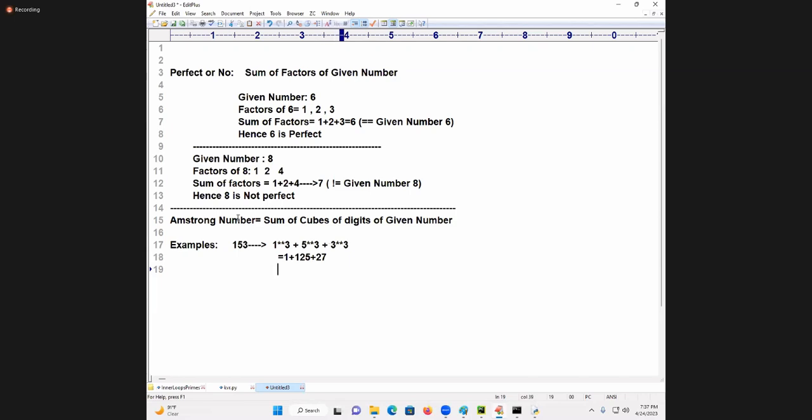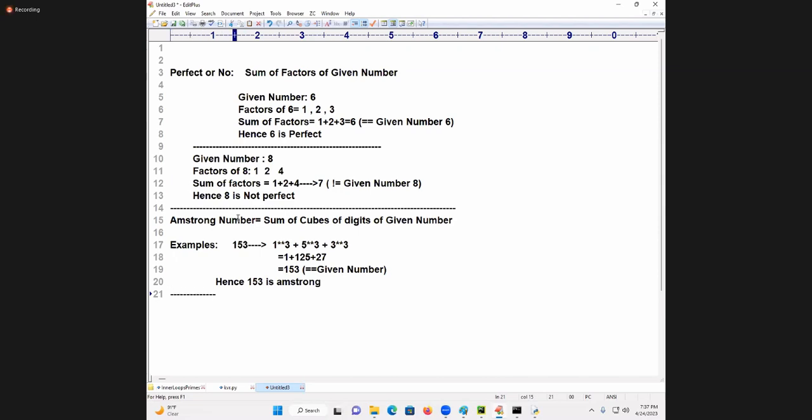So I'm writing here, the sum I got is equal to the given number. Hence 153 is Armstrong.